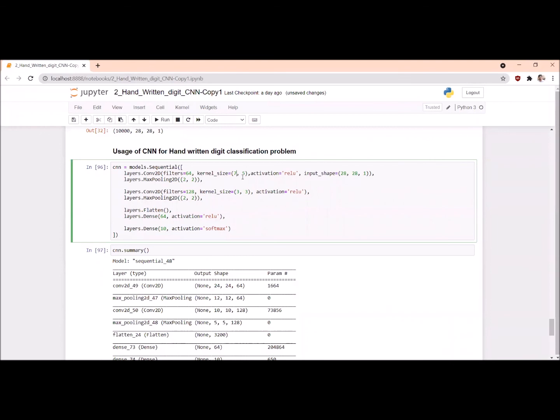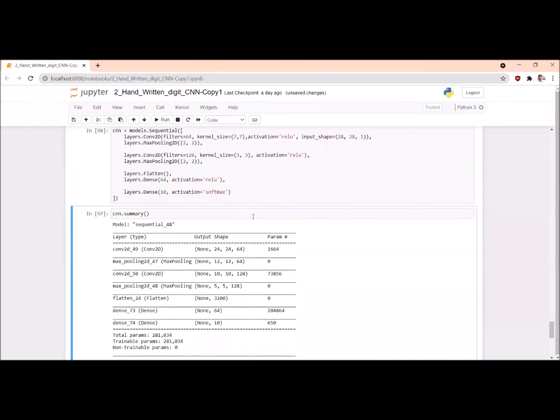So 28 minus 7 is 21, plus 1, 22. Now if I execute this, I am getting a feature map size of 22 by 22. How many feature maps am I getting? What is the number of filters I am giving? That many feature maps I am getting.